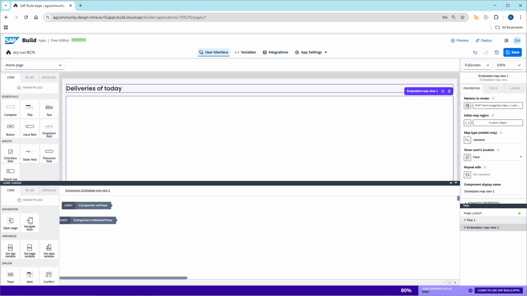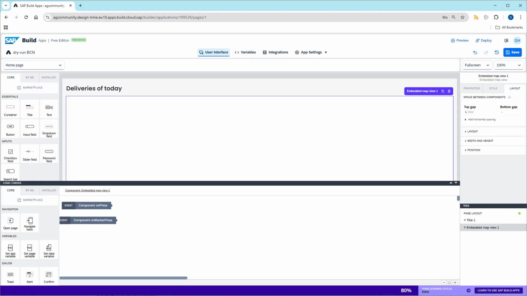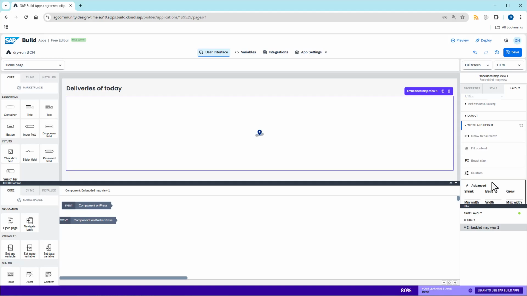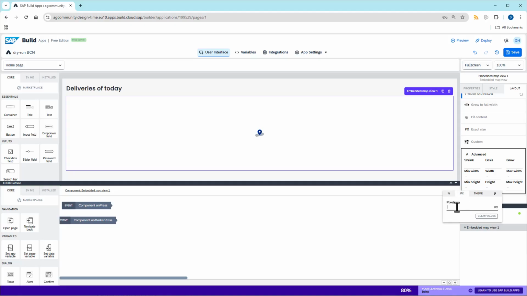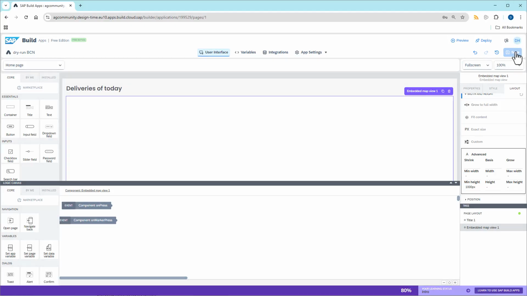And finally, there's one more thing I recommend, in terms of layout. We want to have a big map displayed when displaying this app. So we go to layout, and in the layout section, what you can see here is the width and height section. Within this section, you can go to advanced, and we can then set a minimum height. I will select the pixel PX tab and enter 1000 pixels as I have a big screen. You can of course do this dynamically with percentage and so on. But for this exercise, let's make it 1000 for you.